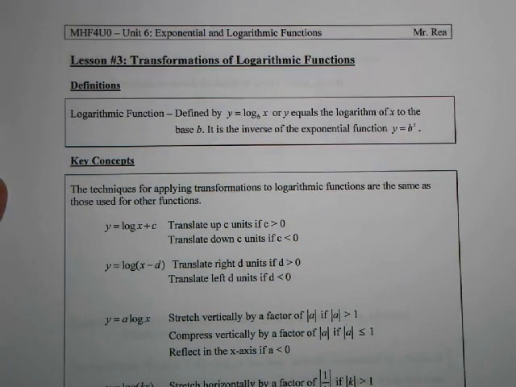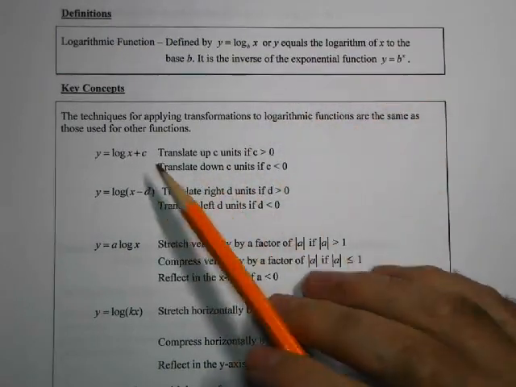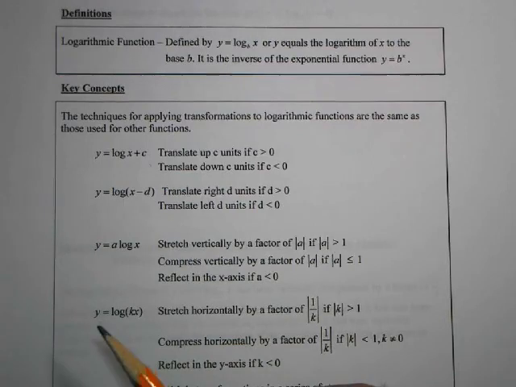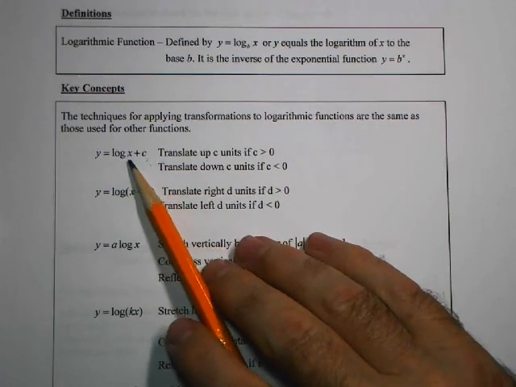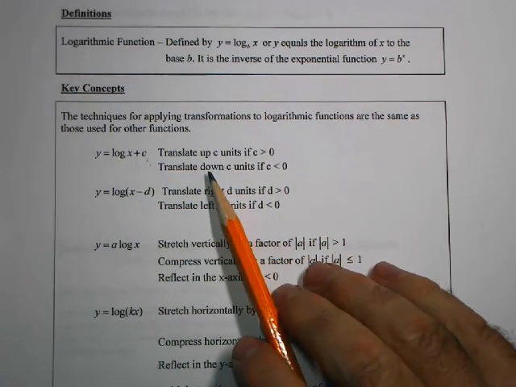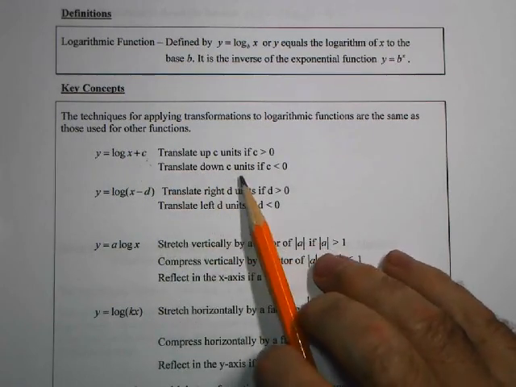Now, these are the same transformations as we've applied to all other functions we've done in high school. We've got vertical and horizontal translations, moving it left, right, up, down, stretching, compressing, and reflecting vertically and horizontally. So this is a summary of the parameters, and they have the same values as before. For example, if you want to translate vertically, we use the c parameter. So it's basically the log x, which is our base function, plus c. If c is positive, you're moving up that many. And if c is negative, we're moving down that many.